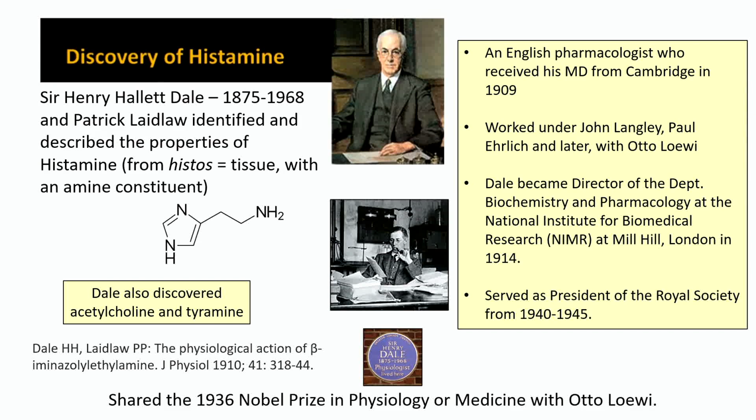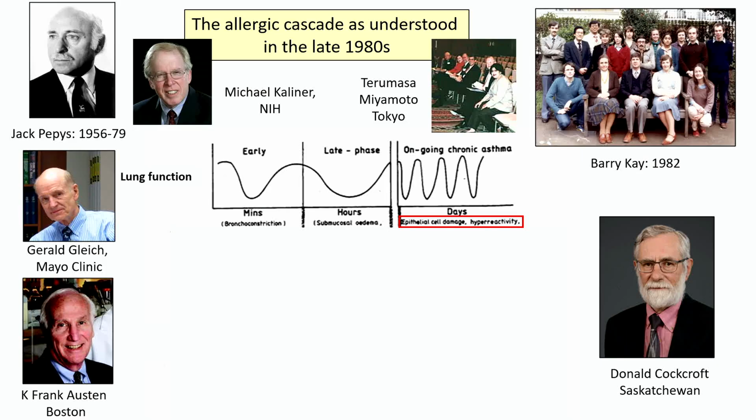And he also was one of the people who worked on adrenaline in the early days to show its effect on the cardiovascular and respiratory system. But I'll come back to that later. So we were getting an integrated picture now that IgE, mast cells, eosinophils, chemical mediators like histamine were being released in the asthmatic lung. And people then started to focus in on how it all came together.